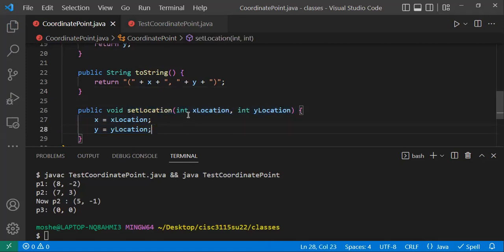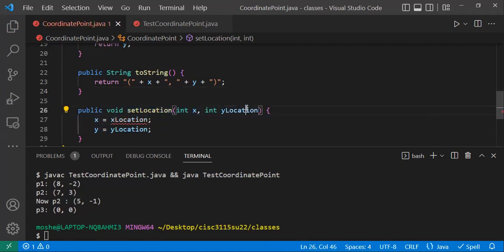However, let's look at the setLocation method. Let's say I rename these parameters to be x and y, right? I don't need such long names. X tells me enough information, right? Whenever you name variables, you want the variables to tell you something. You don't just want to name them x if they indicate a price of something. If it indicates a price, you want to name the variable price, for example. But in this case, x is a name that makes perfect sense. It's the x coordinate, and this y is the y coordinate. So it makes sense to just name these variables x and y.